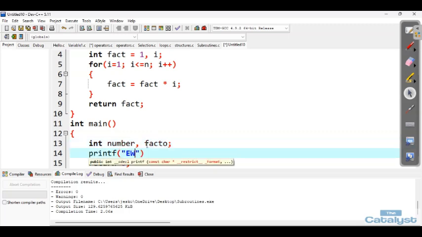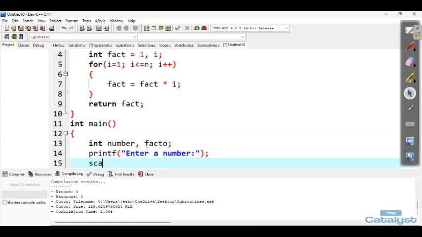The first thing is I will print 'Enter a number', and I will store that number in a variable, or better still, I'll give it the name num.